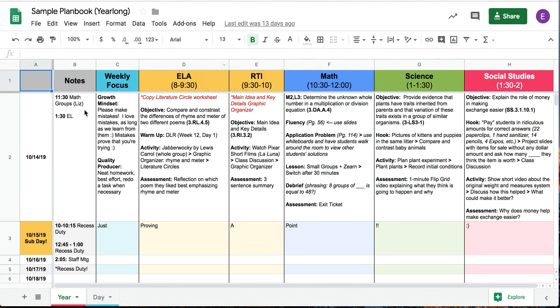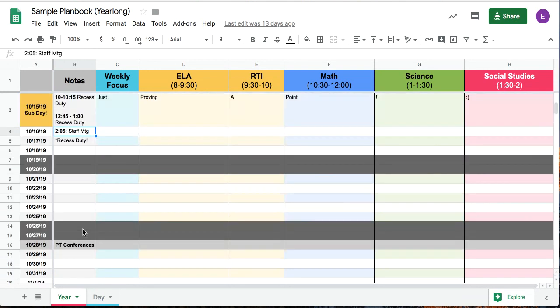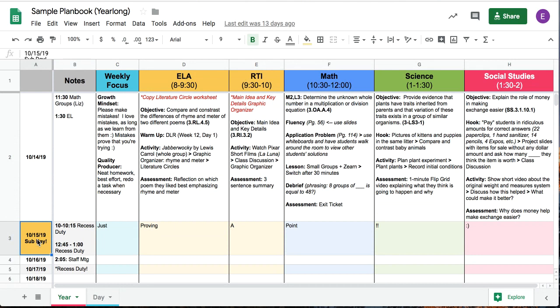So let's pretend maybe your notes is these are times people are going to come in and pull out small groups, or you have recess duty, or there's a staff meeting after school, or whatever else, or there's parent-teacher conferences on that day. I tend to put sub days over here and change the colors so I know I need to make sub plans. Anyway, so I put my notes basically in these two columns, depending on what it is. If it's just a small event for the day, I put it in the note section. If it's a whole day event, like a waiver day or whatever else, I tend to put it over here.